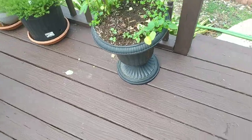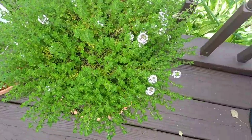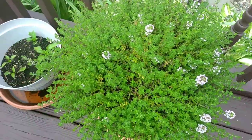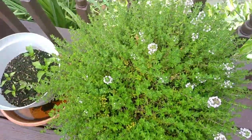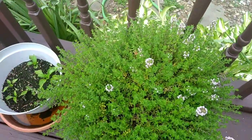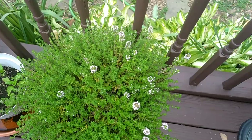And over here I have my thyme, so I'm gonna cut my thyme guys. As you can see, this is my thyme. I'm gonna cut them, and then I'm gonna wash them, put them on my counter and let them dry, and then I will have thyme all year round.